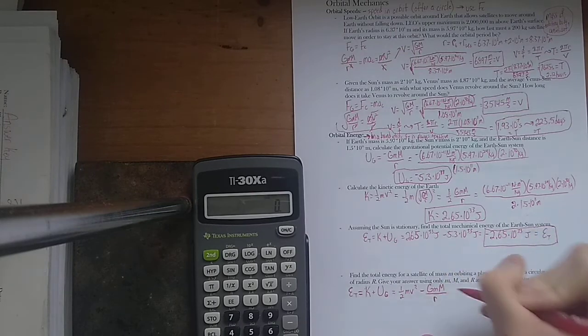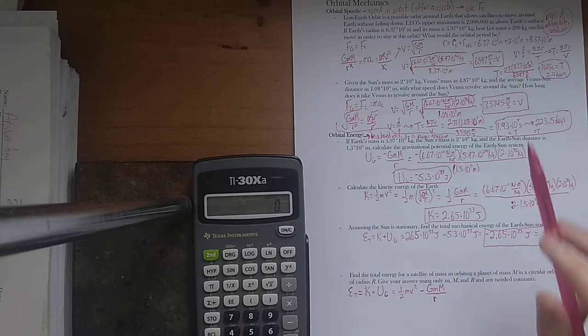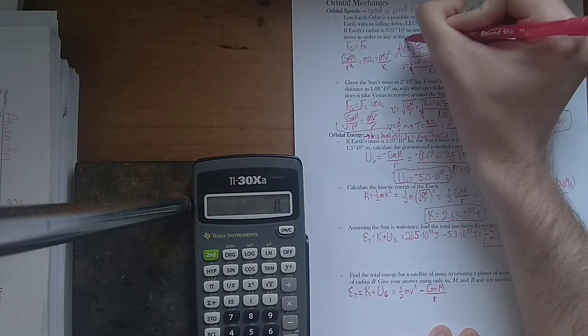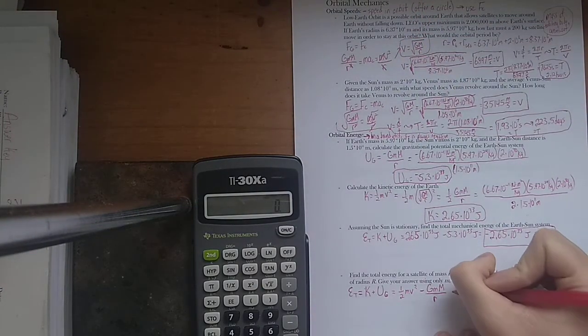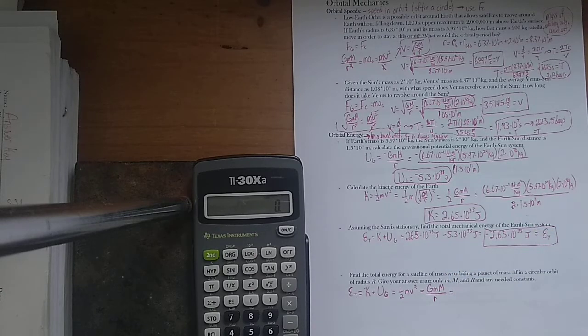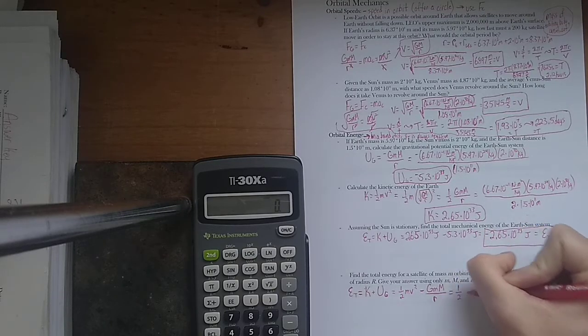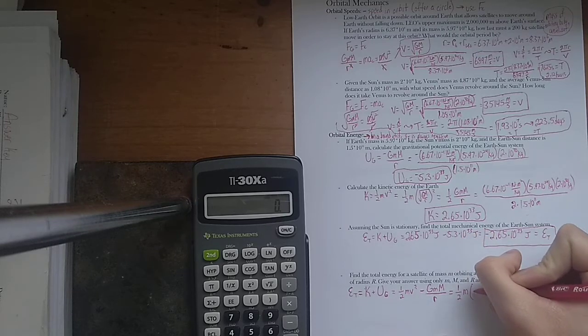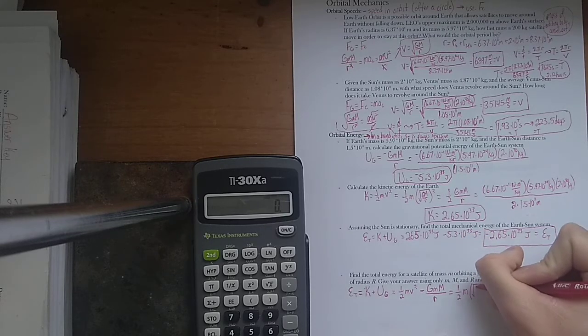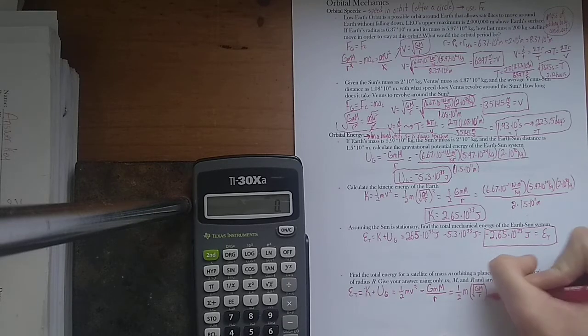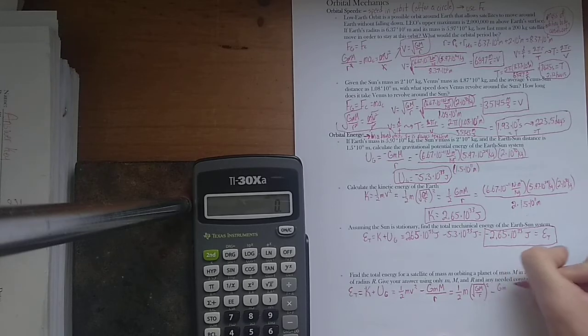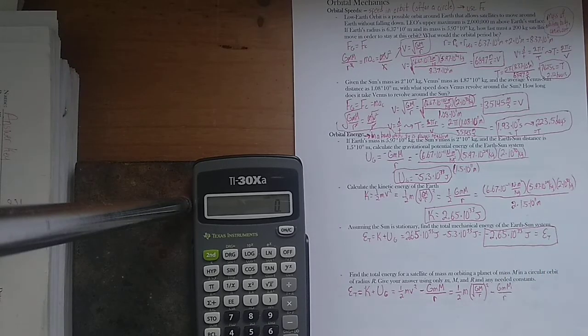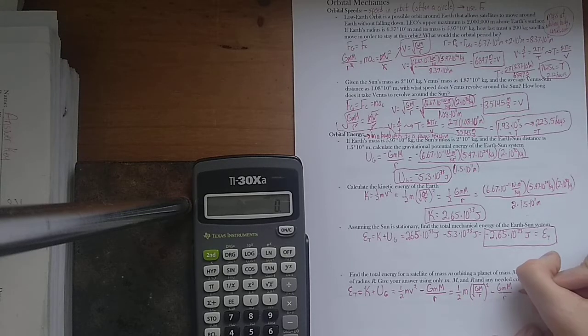And again, last time we saw that the velocity was equal to, I probably should circle this up here, the square root of G times M over R. Again, if this was a real question derivation, I would make sure to fully show all my work, but right now I'm just going to kind of skip a step in the interest of saving time. One-half m, let's see, square root G capital M over R, whole thing squared, minus G little m, big M, over R. If I take that, if I square that term under the square root and combine, I'm left with this.